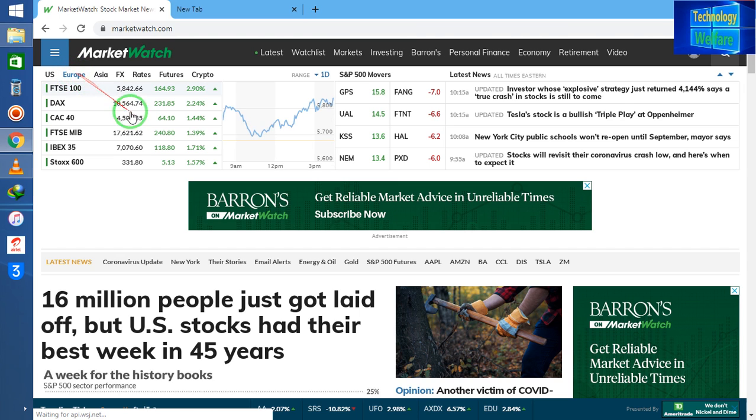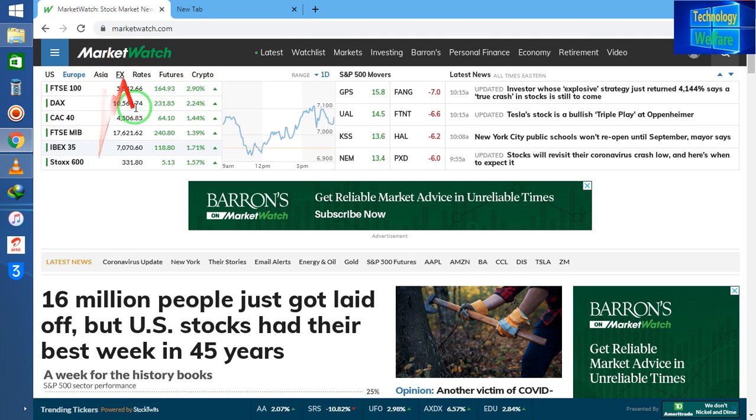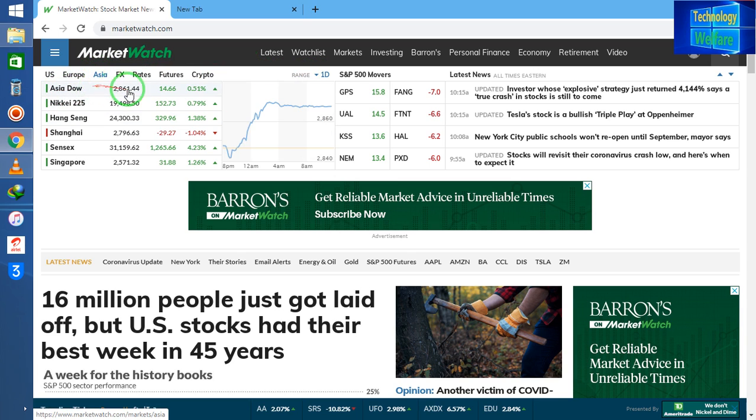So see, if we look at Europe here, all the indexes of Europe are reflected, and you can change the period here according to your requirement: 5 days, 30 days, 60 days, 90 days, 3 months, 4 months, according to your own needed information, you can change it here. See guys, if I come to the Asia continent, see the indexes: Asian Dow, Nikkei, Hang Seng, so you can compare often. Also see Sensex. So you can compare with the global index easily on this website.